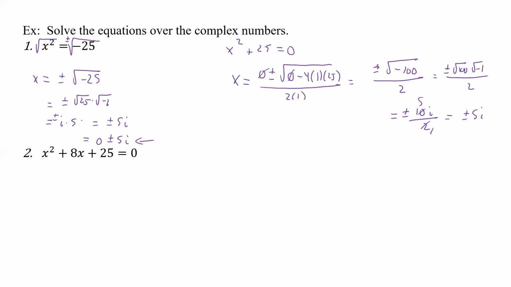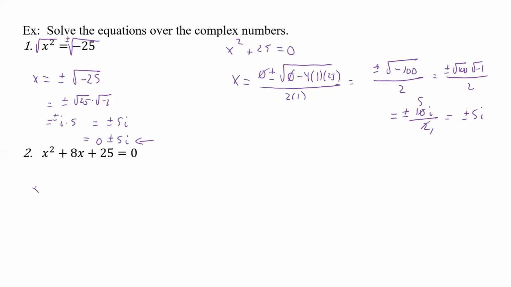But the first way is special because we just had something simple that we could do. Now the second way is going to be more common for how we're going to do this, because we might get something like this, which guess what? We can't factor really nicely. And so we're going to use our quadratic equation here to actually solve it.